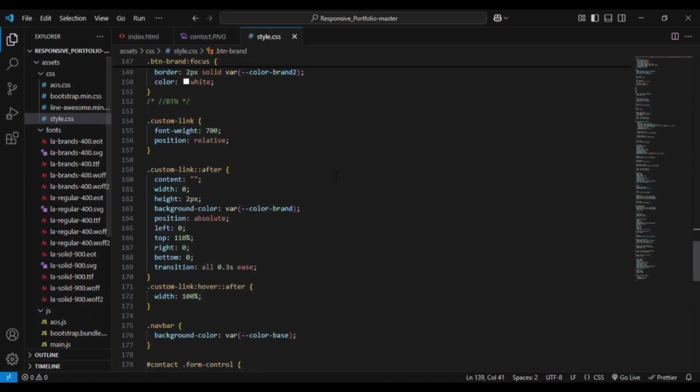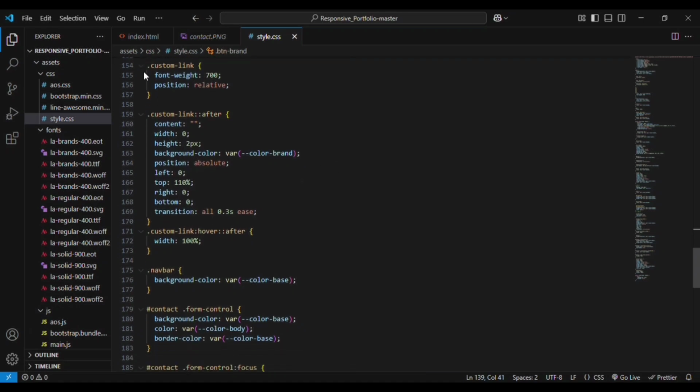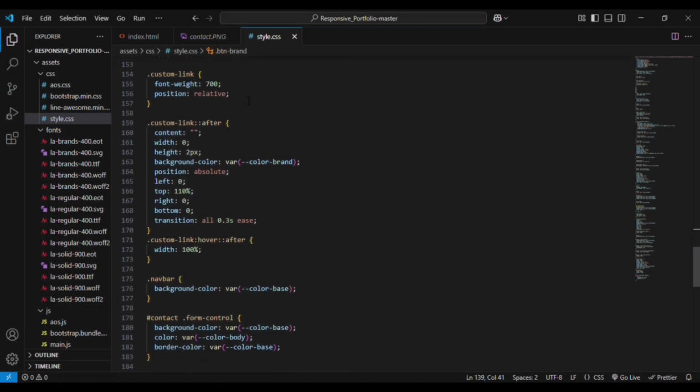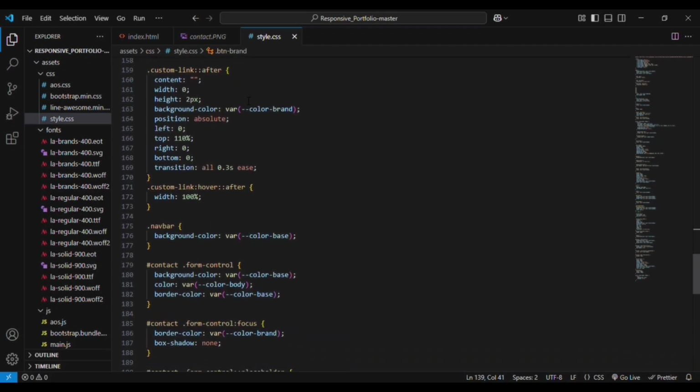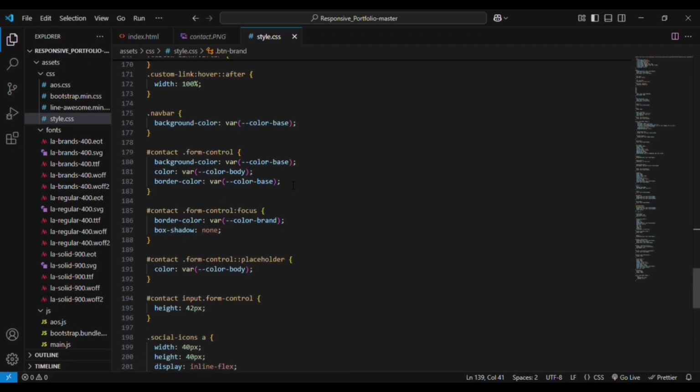Then custom link. This is nothing but for the font size, font weight is given, position is given for the custom link. This is for the button that we have used, position is absolute. Top is 10%, right equal to 0, top is 0, transition is given, and hover or after effect width equal to 100%.